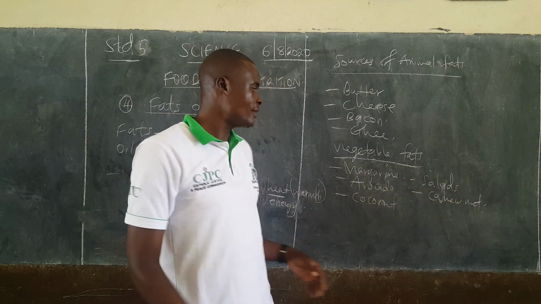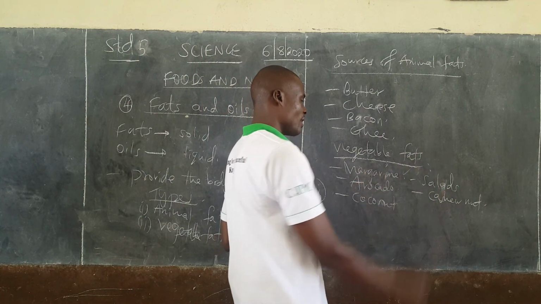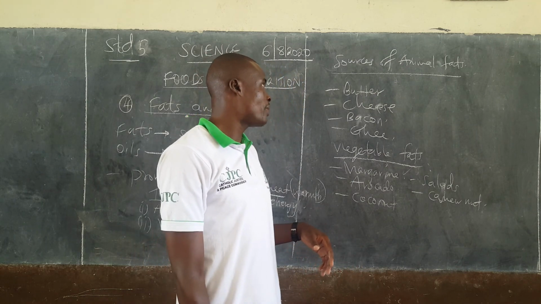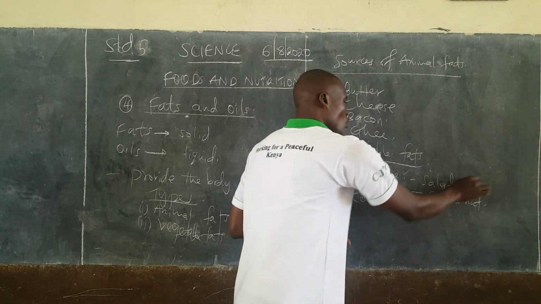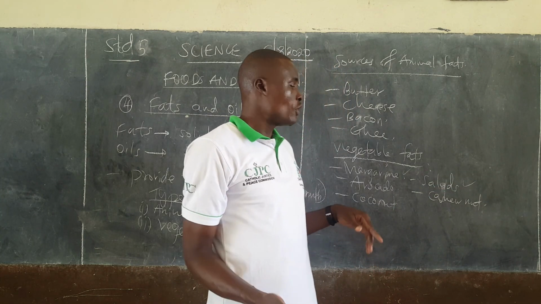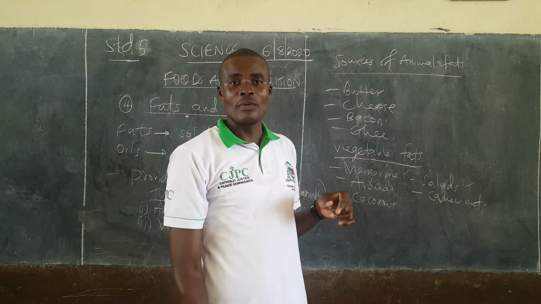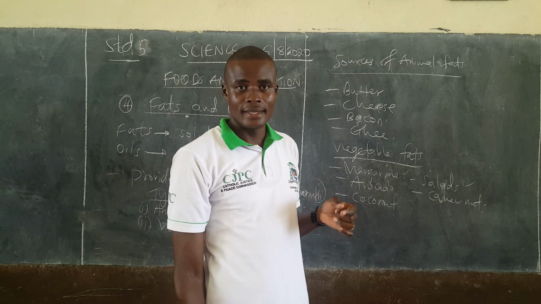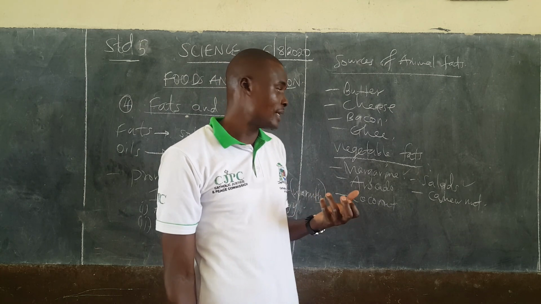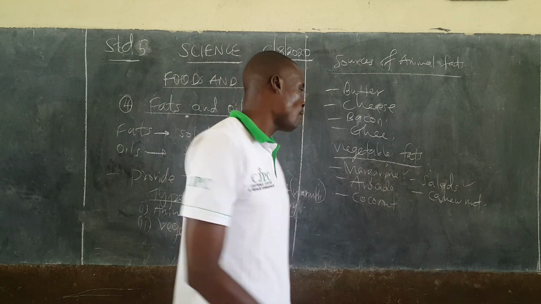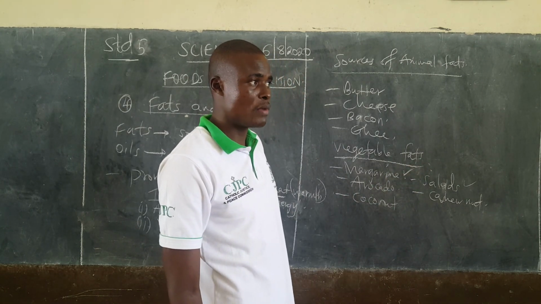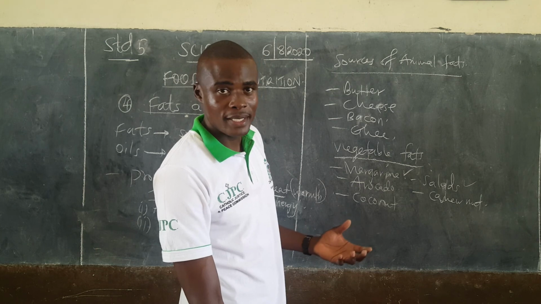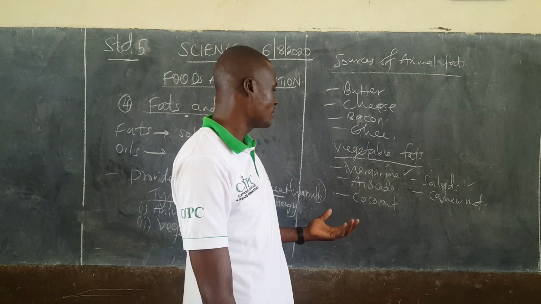We have margarine, the one we normally smear on bread. Because we're talking about fats, uto is in liquid form, but the common one that we know is samli. It's a very good example of salad. Samli is a good example. Margarine is a good example, such as Blue Band, which we normally use to eat our bread.